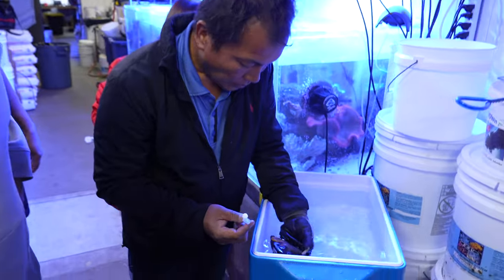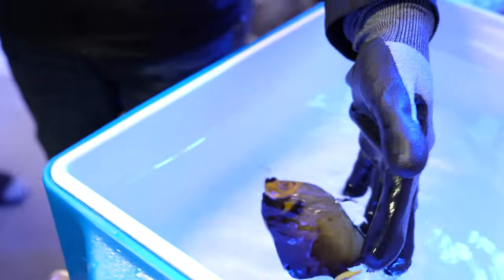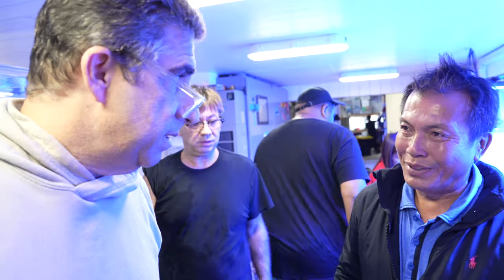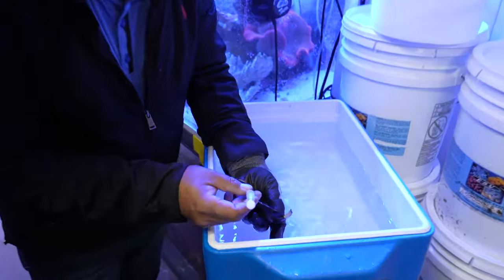We're gonna try to give him some internal antibiotics right now, via injection. See if we can save it. That's good. The first time I've seen that. Something called Enrofloxacin, and it goes right into the bloodstream. With the koi, we have to put them to sleep. One of the things that we have saved fish with when fish are really bad are injections of an antibiotic called Baytril. And the pond guy happened to have had injections and came over and injected one of our conspic angels that got beat up in the main display.